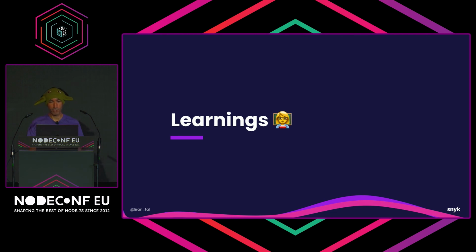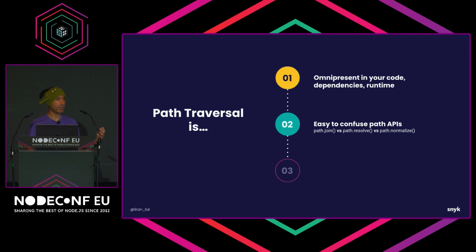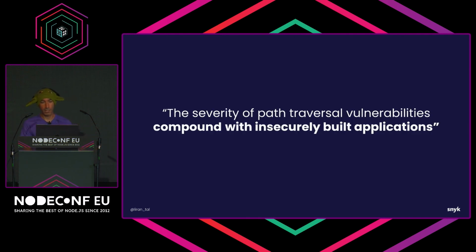So, summarizing with some learnings, we've seen how path traversal is very much everywhere, right? It's in VS Code extensions, dependencies, code, runtimes. I've got examples of routers being vulnerable to path traversal attacks and whatever you can do with those. It's also easy to confuse, right? The nuanced differences between how to correctly use those file path APIs are very important and not something that we all understand. And it's a doorway in, because I've shown you that I can access the /etc/hosts file on the container. I can also access package.json or whatever, and then escalate the attack to things that are more impactful.